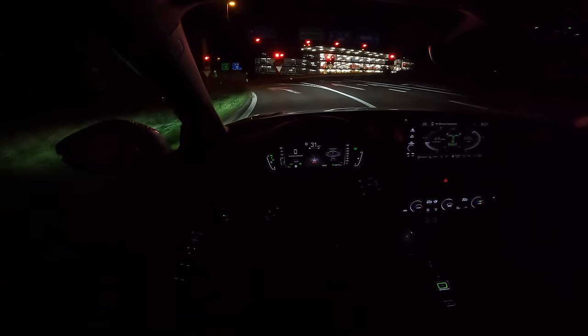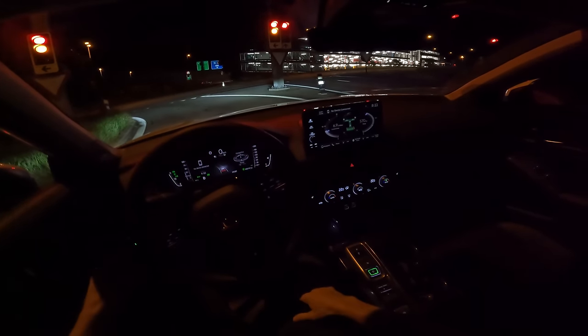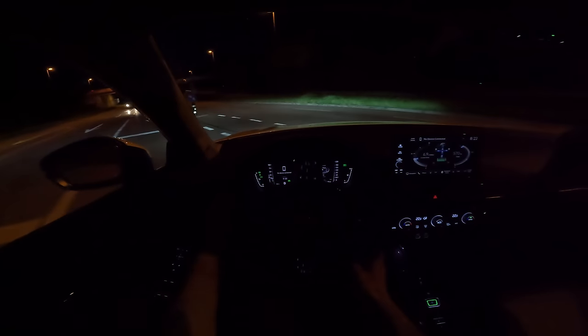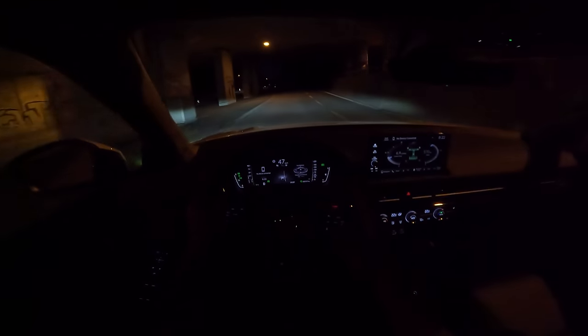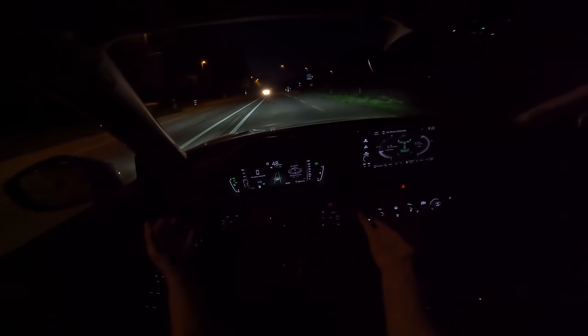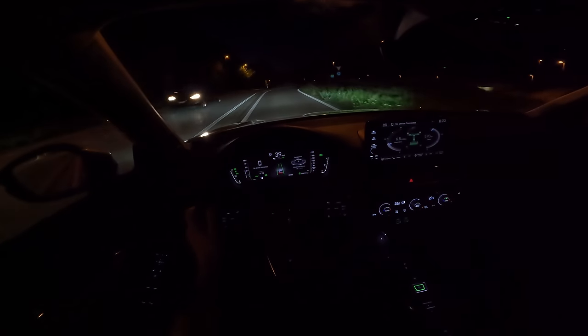Gorgeous car, I mean. Guys, I like it. It's relatively silent inside. Indeed. Some of you tell me about the glass roof that you might hear a little bit of noise, but you barely notice it. And I drive without the music, and the sound insulation is good. I mean, it's really good. It's like an electric car. You hear a little bit of noise from the road, from the wind, but this is normal.